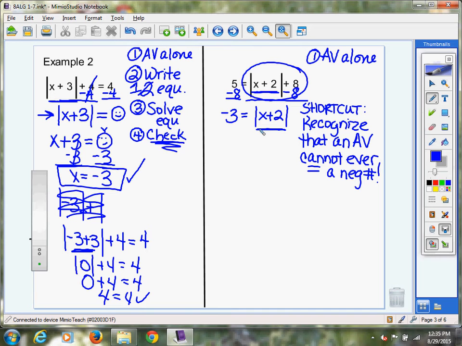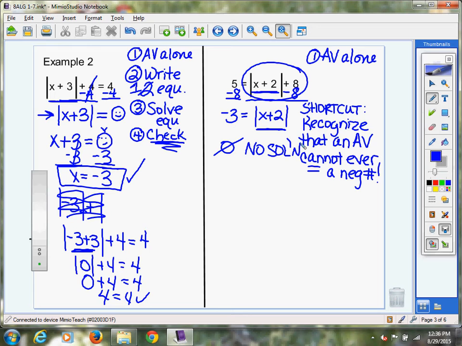And there's 2 ways to write that answer. You can write it with a 0 with a slash through it, just like that, also known as null set, N-U-L-L set, or you can just say no solution. This is not possible. There is no number on this planet that I could ever plug in for x that will ever make this true. You can do that at this stage. If you recognize this situation, your shortcut is to go no solution. I don't need to go on anymore.